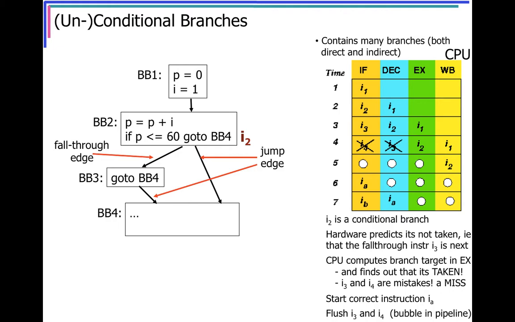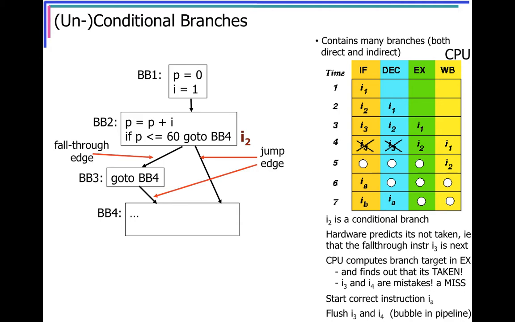So what we have to do is guess. And there's hardware support for this guessing. This is called branch prediction. And so we're going to guess that instruction 3 is next. That is, that the branch is going to fall through. Now, there's nothing here that says that I3 is the fall through. I'm just making that up at this point. So we're going to guess that we're going to take the fall through edge for this branch. So we load I3, which is the first instruction in BB3. And at that point, I2 is now in the decode phase. So we're going to proceed on.